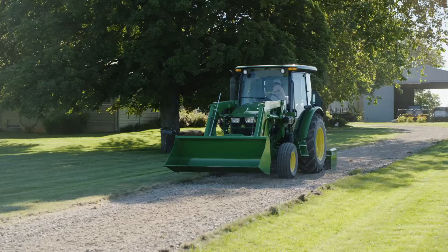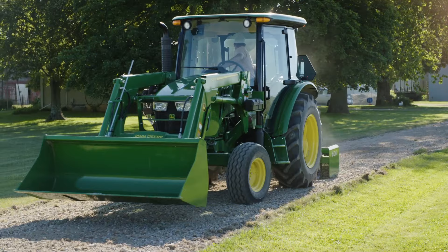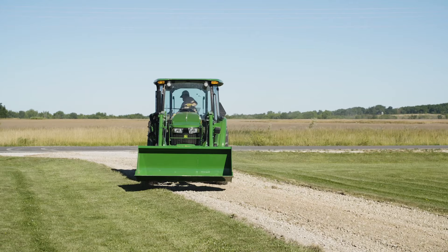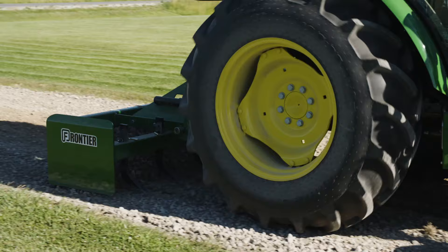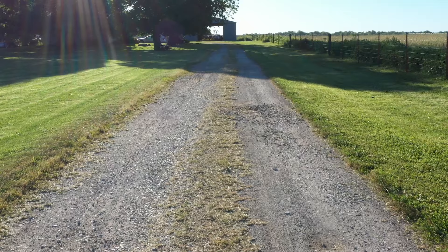Finally, here's project tip number five. On his last pass, Dan weaves back and forth again. If you keep driving back and forth in the same track, your box blade will tend to follow the same dips and bumps, and the result is you won't make the driveway really flat. By weaving from one side to the other, you'll make the finished drive smoother and more level from end to end, helping prevent erosion — pardon the expression — down the road.